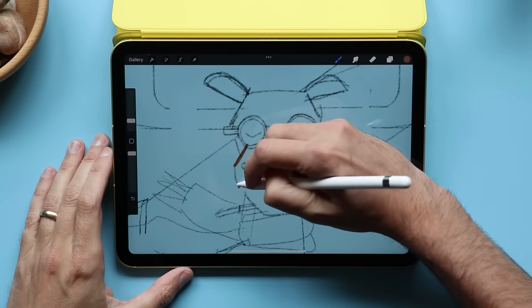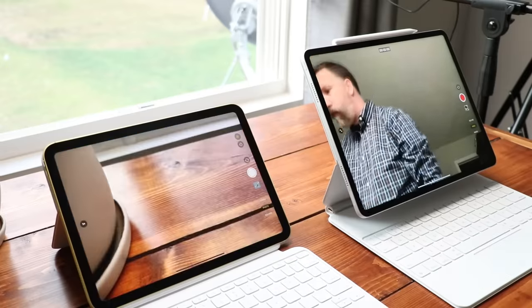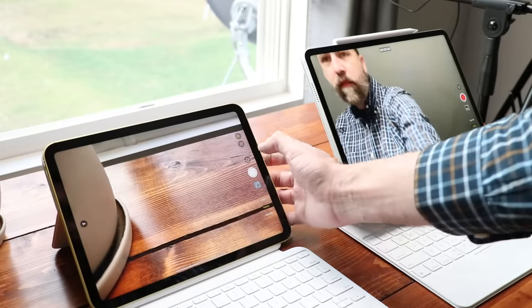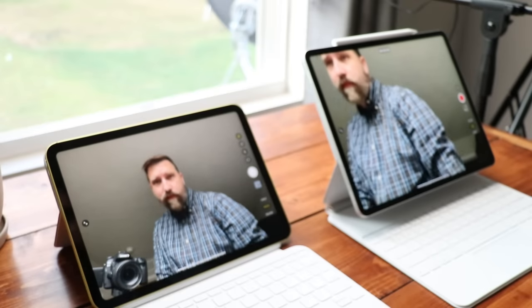So the good news here, this was and is a really good iPad. What I questioned in my review was whether it was worth the price. And generally my thoughts on that haven't really changed. If you make a lot of video calls on your iPad and don't like the camera off to the side, then yes, this iPad, totally worth it. And if you're an illustrator like me though, I'm not so sure.